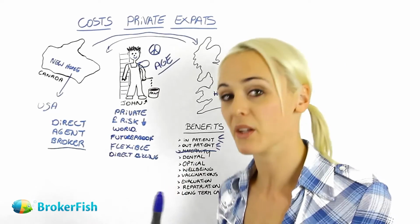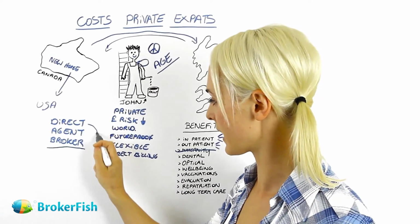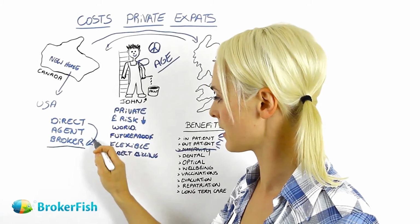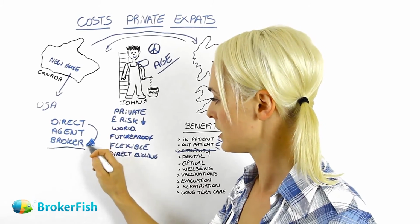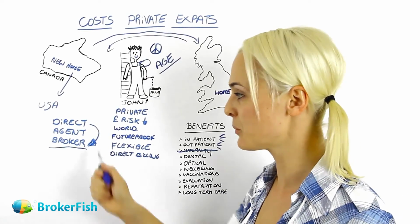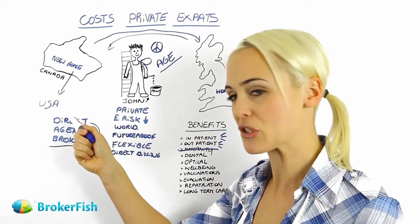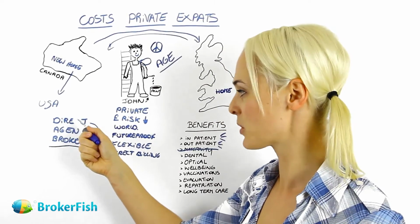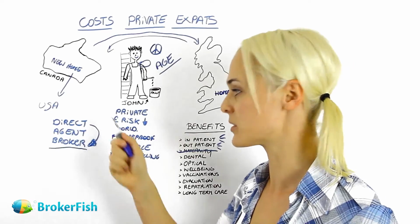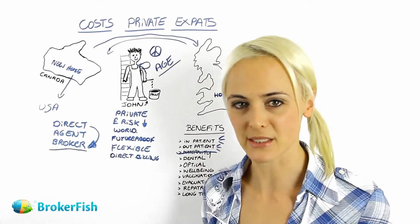You might be wondering how they get paid. Well, they get commission basically for anyone that they can open a policy for directly from the health insurance company. And it won't be cheaper to go direct either, because these guys, the health insurance companies, give out the same quotes to brokers as they would to anyone going directly to them. So that's another thing. Really, the broker is the way to go.